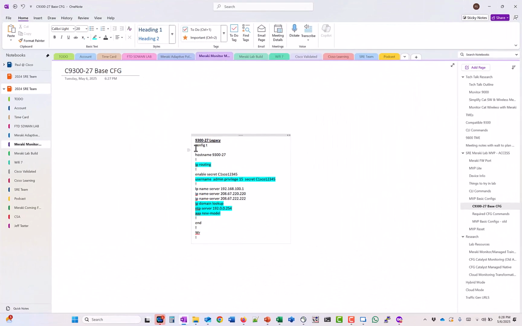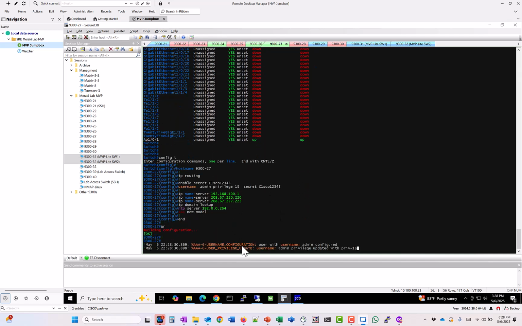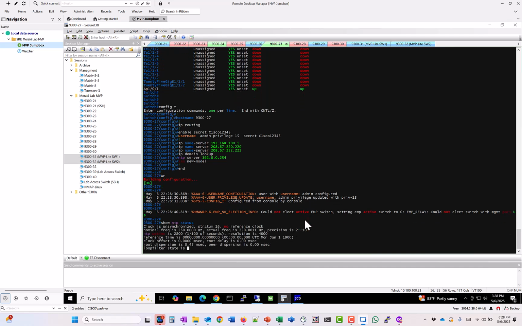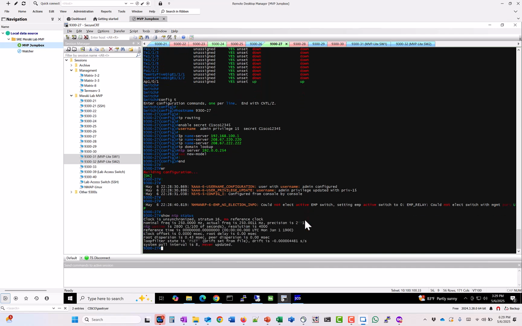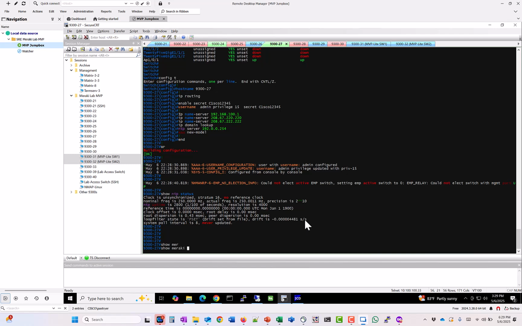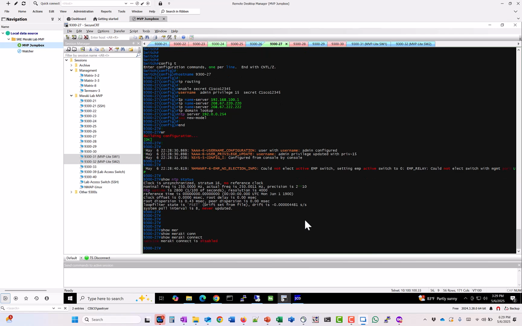Here on my cheat sheet, you can see some of the commands that are prerequisites to bringing up the tunnel, so I'm going to put a basic configuration on this switch that has previously been write erased. After pasting that configuration, let's go ahead and do a show ntp status again to show that NTP is now activated. It's not synchronized, but the tunnel will come up since it's on. Let's do a show meraki connect just to show you once again that the tunnel is disabled.